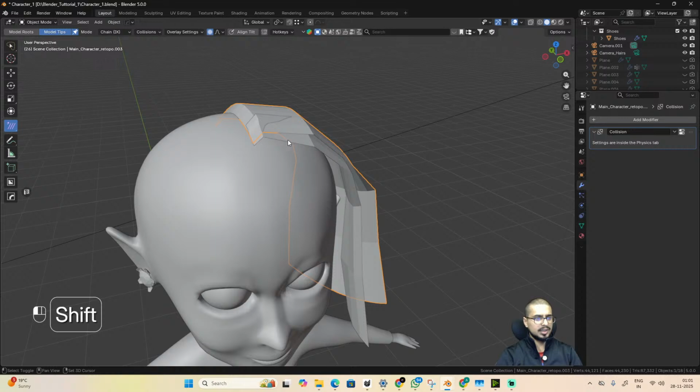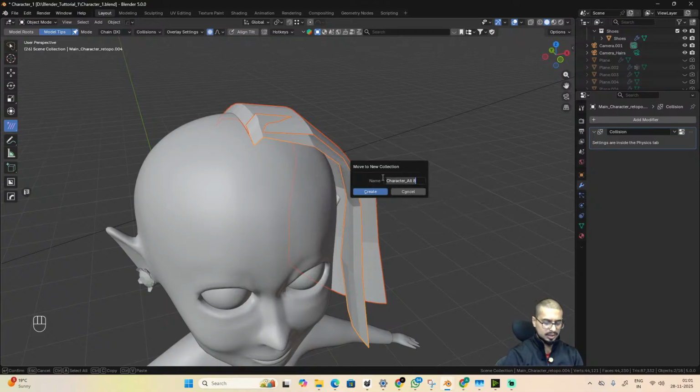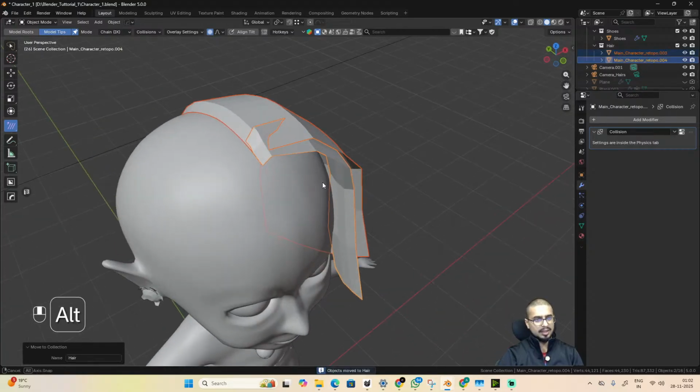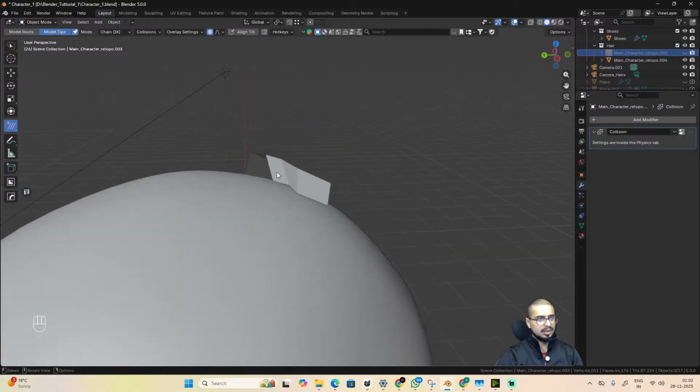Okay, let me just put them into a new collection. Is there a collection that I have created before? No. I'll press on new collection and call it scalp, not scalp basically, hair. I'll put it into hairs first. That would be easy, I guess, to start with. I'll turn off one and just like this is off.